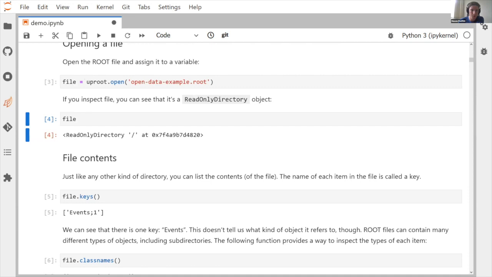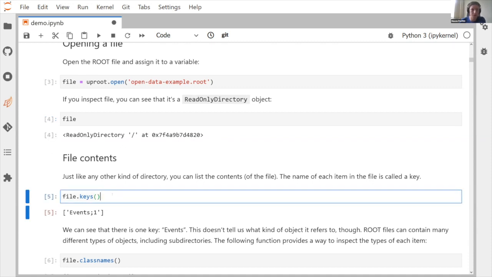If you open a file in Uproot, you get a read-only directory object. So it's just saying that this is like a TDirectory in ROOT. And so if we want to see what's inside this file, just like any other kind of directory, you can list the contents.